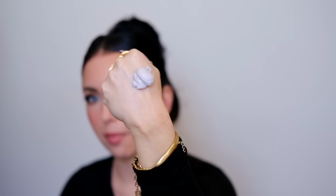All right, we're coming down to the last couple here. So this is the Flower Beauty Supernova Priming Whip. I tried this in a first impressions video. This is literally a can of whipped cream here. So you just need to put out a little bit because it really expands and spreads. It is like whipped primer. I think this would be fun for someone just getting into makeup. Like if you have a daughter who's just starting to wear makeup, in her early teens or whatever, it's a fun, interesting thing.